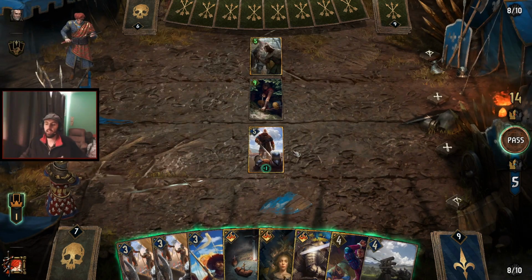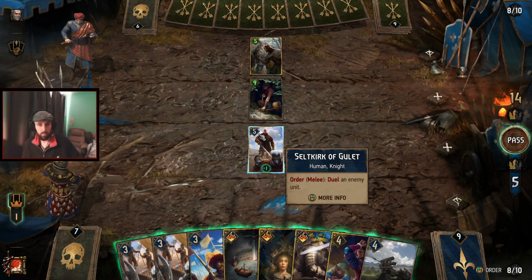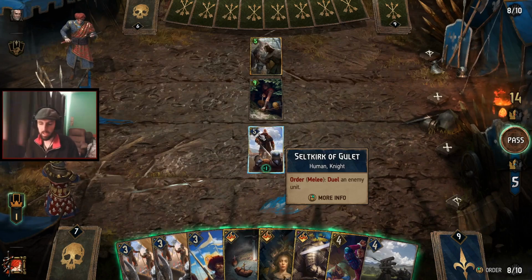I'll say that just one more time, okay? Selkirk will hit for his power. In this case, it's his base power. If he was damaged to 4 or 3, that's what he would hit for. Whatever Selkirk's power is, he will duel for that amount. He will damage by that amount, okay?